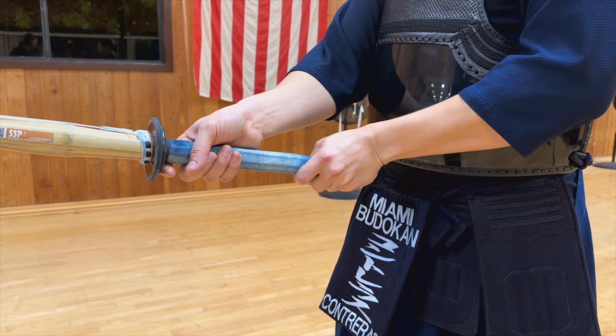For how far apart your hands should be from each other, your right index should be grazing the tsuba. For the arms, the first thing you want to do when you're setting up the arms is to pull your shoulders back and down. You want to make sure that your arms drop naturally.